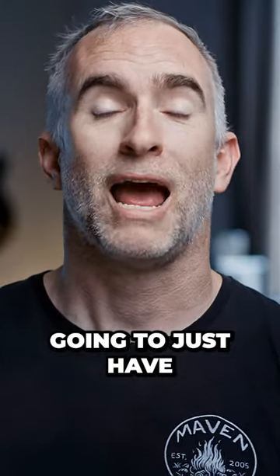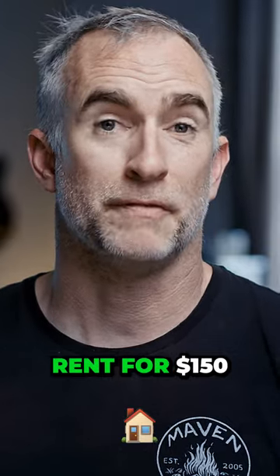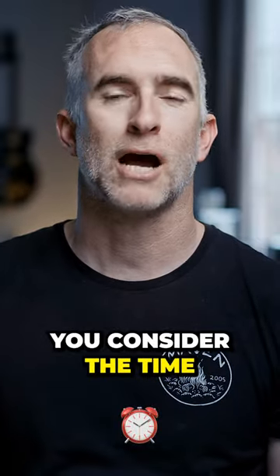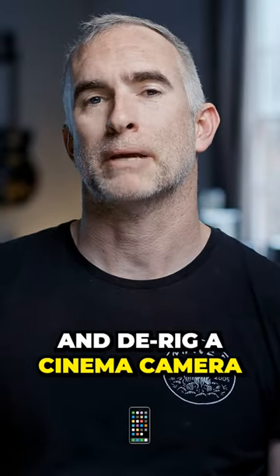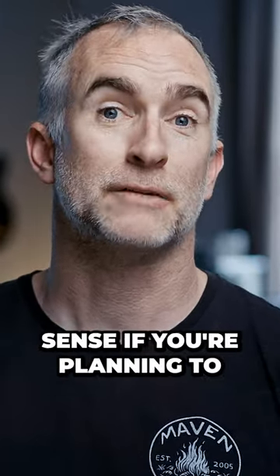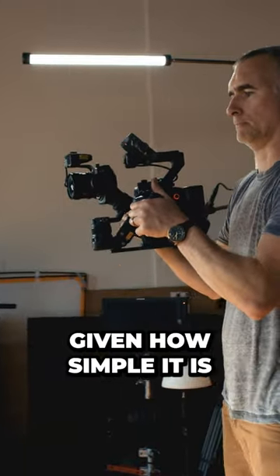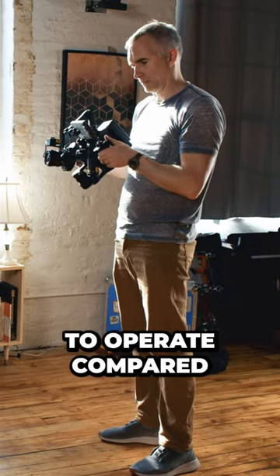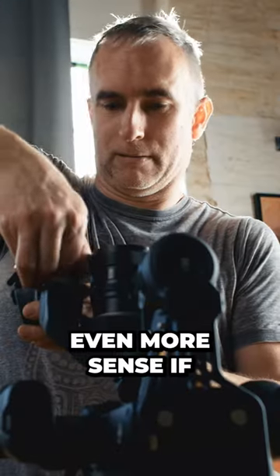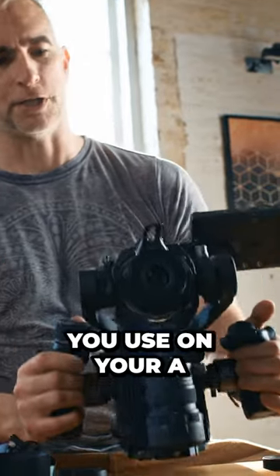It's not something that everyone is going to just have around in case they need it, but these units rent for $150 to $250 a day in most major film areas. And if you consider the time it takes to rig and de-rig a cinema camera to a gimbal and get it working, which is at least half an hour, it totally makes sense if you plan to do these type of moves to rent one for the day, given how simple it is to operate compared to the alternatives like Steadicam or a traditional gimbal. It makes even more sense if you're shooting on compatible glass and can use the same lenses as you use on your A and B cameras.